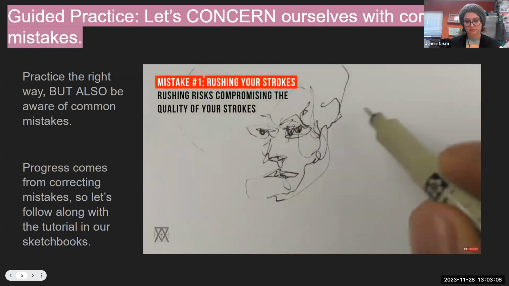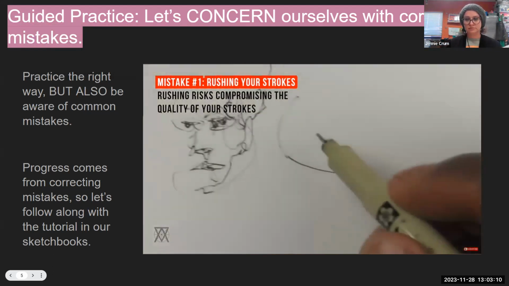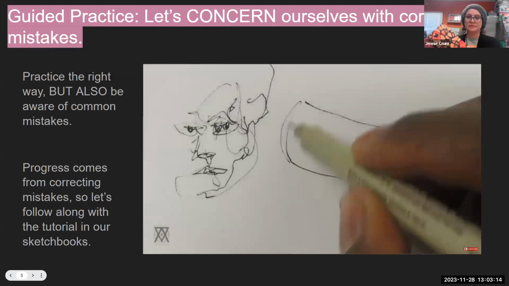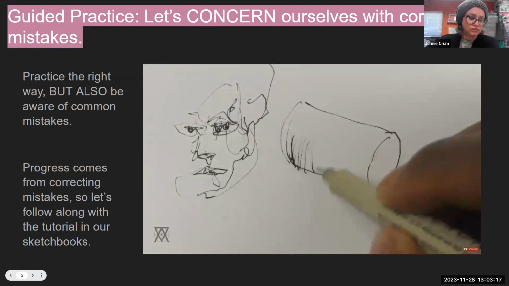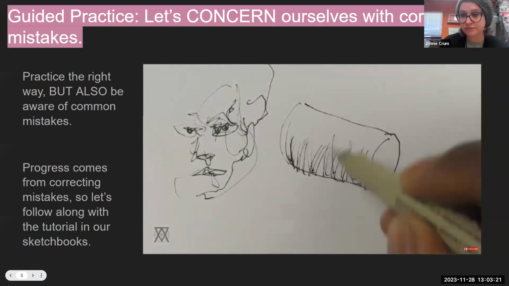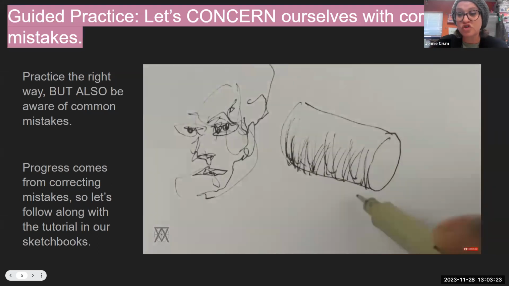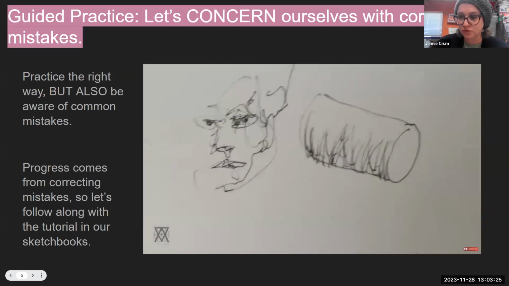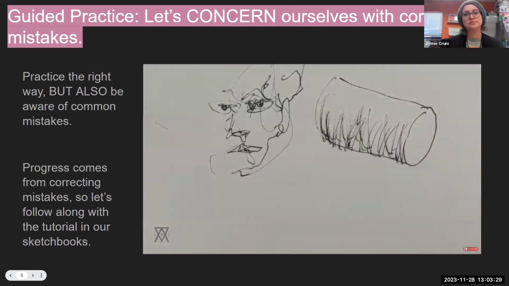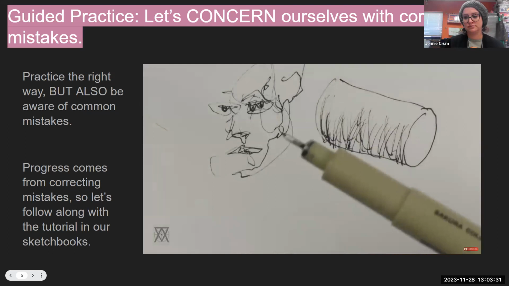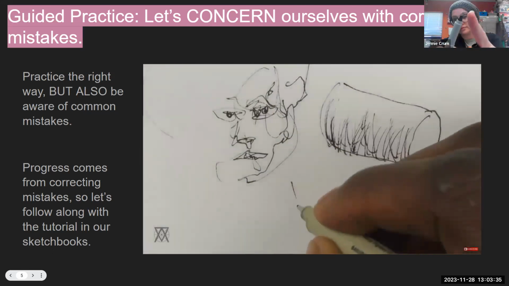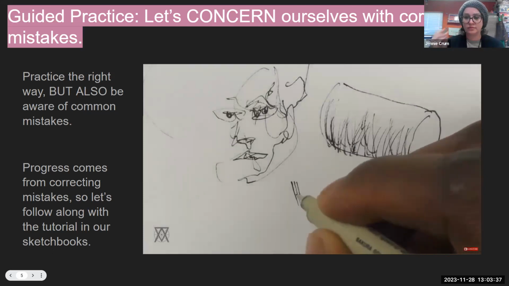I can't tell you the amount of times I've seen drawings with shading, especially in pen and ink, with shading like this. And you know what? I can see from the types of strokes that you use that this person is rushing. You know, you're going too fast. And the thing with pen and ink is you have to remember that you're using just this point to create all your marks. Okay? So there's a complete difference with making strokes like this.